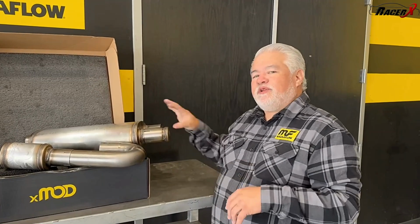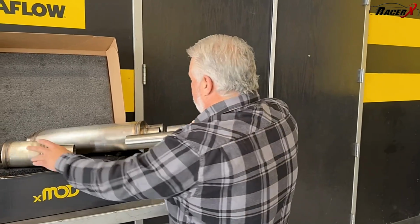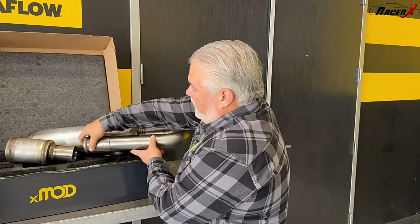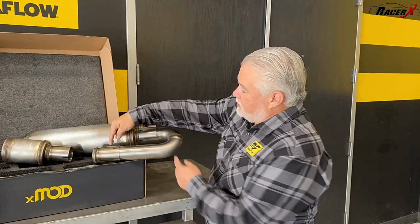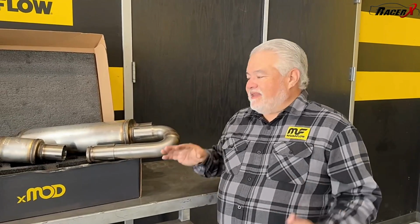So you don't have to know what length you need to make it. It's sort of like a trombone. The longer you make it, the different sound you create. And with the cap or the resonator tube, you can actually further cut this down to really fine tune it just right for your vehicle. Oh, wow, that's pretty cool. So we can accommodate just about anything with this, and this kit gives you everything you need to do it at home.